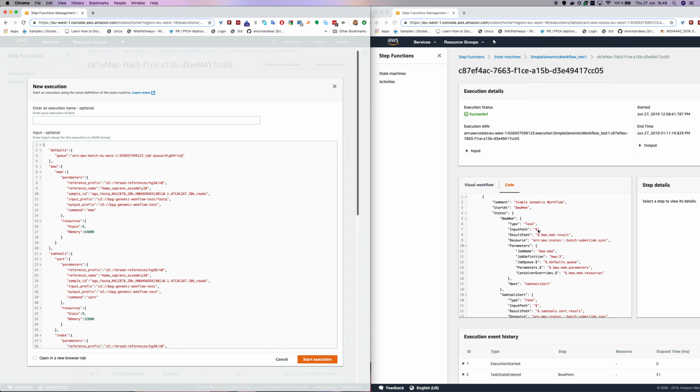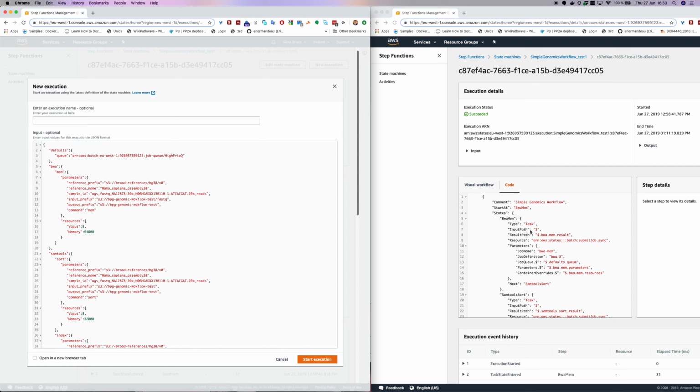The $ sign is basically the input entry to the JSON block, and with dot, we can access the lower levels of the JSON block. For those of you who are not familiar with the JSON format, you can access lower levels of JSON with dot.